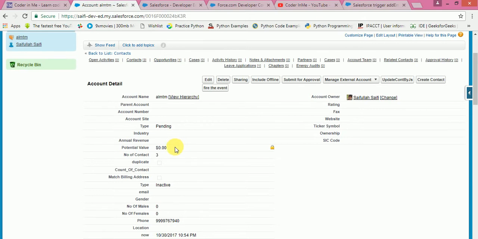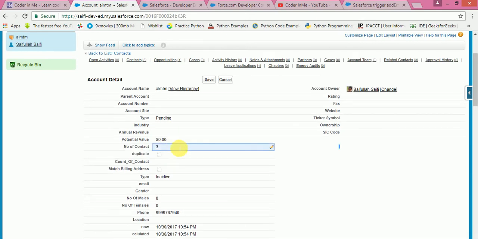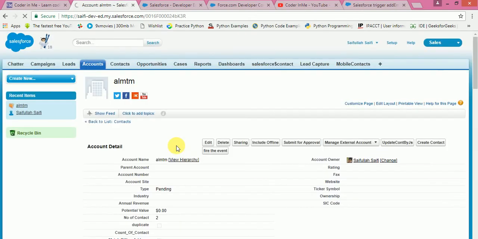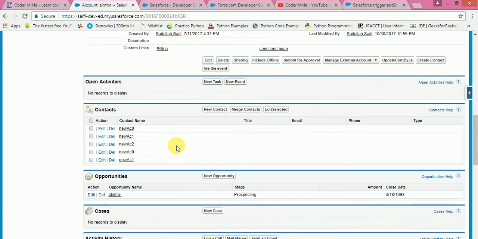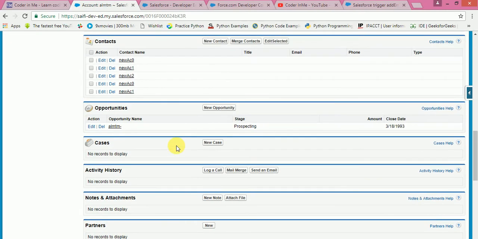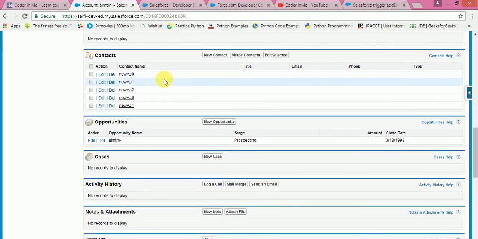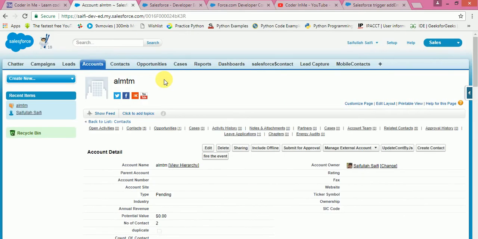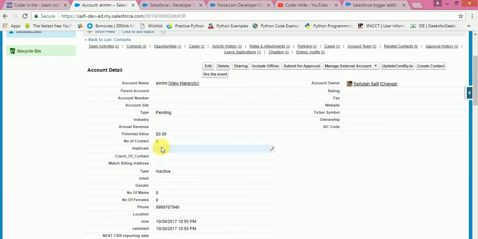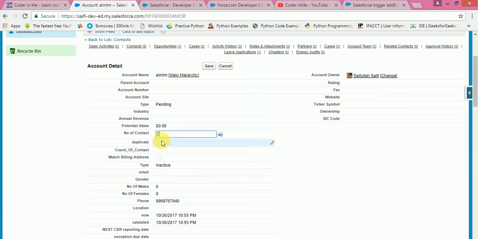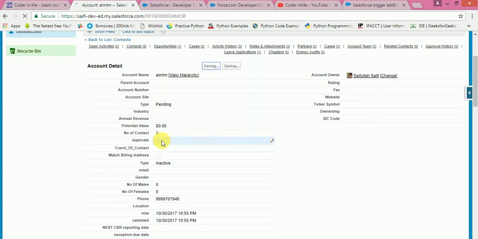Okay, suppose I will do this 2 again, then it will again create 2 new, so again 3 and then 2, the 2 new will be created. Okay, but that is the problem: if again I do that 2, then save it, again it will create 2, so that is the problem.